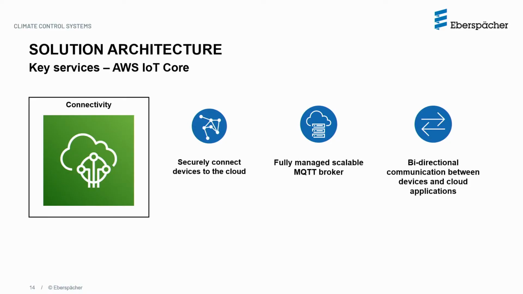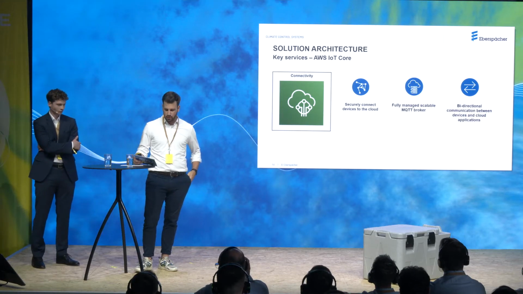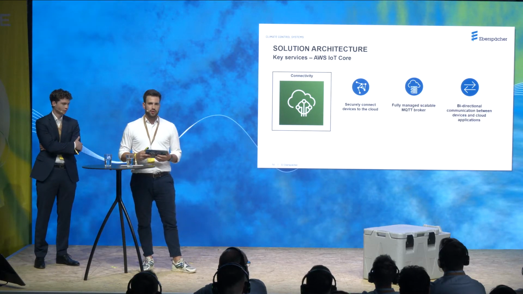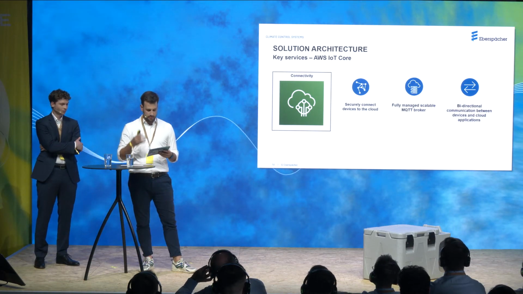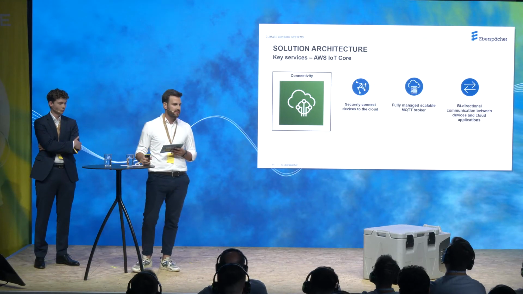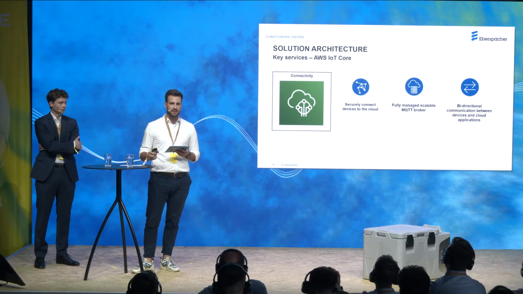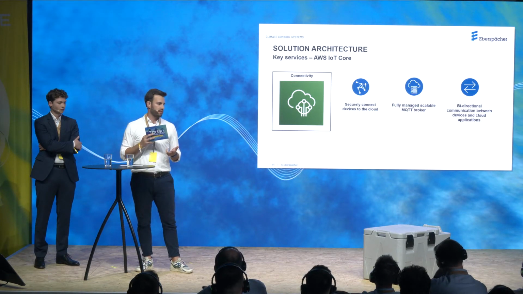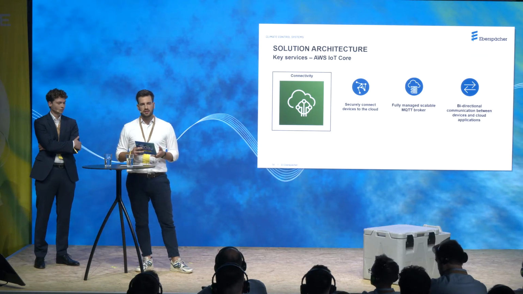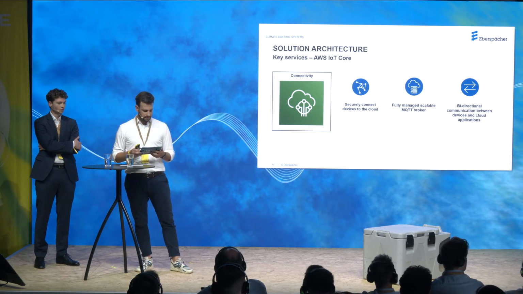The first component and service is the IoT core. As we just saw in the diagram, this is responsible for the connectivity of the system, and as the name implies, the IoT core is really the core of IoT use cases running on AWS. You can also imagine it as a gate into the cloud. The box sends the telemetry data to the dashboard at an interval of every 10 minutes. So every 10 minutes we receive from the refrigerated container the temperature, the GPS position data, the driving behavior, because we have a shock sensor too, battery status, etc.